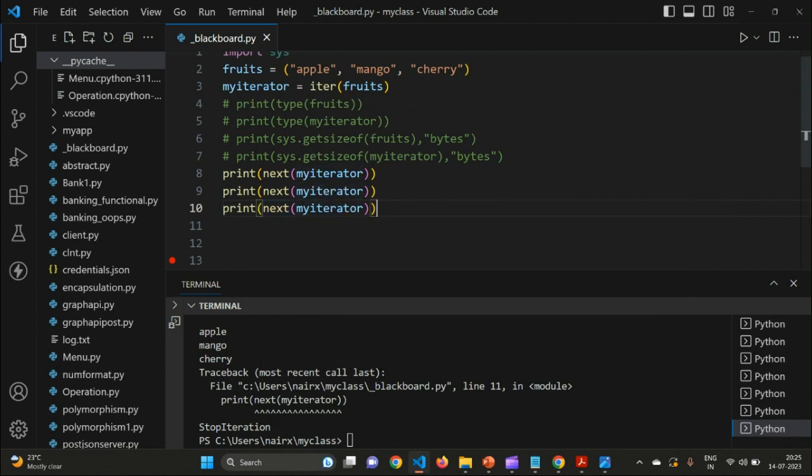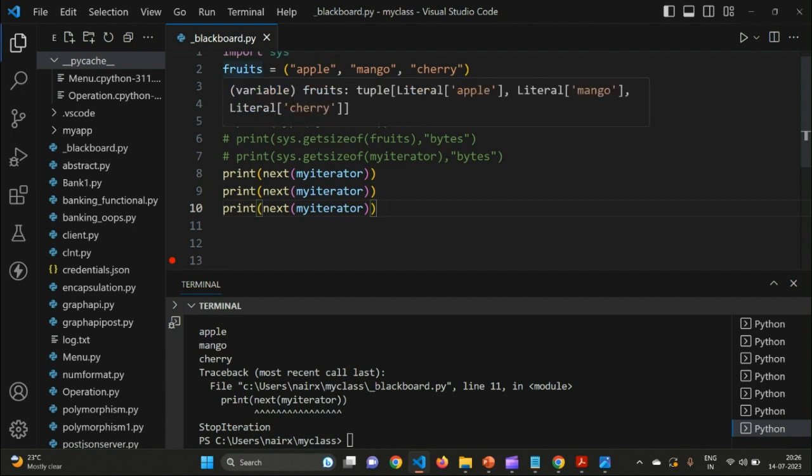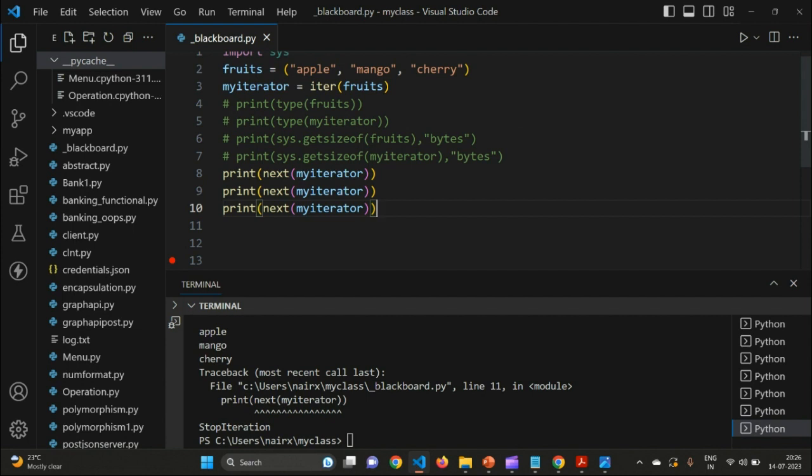correct? However, if you want to access this fruits tuple or list, we can just give fruits of 0, fruits of 1, fruits of i to access the value. The basic idea we need to understand is that when we talk about fruits, it is occupying more memory because it has to save all this information at once.